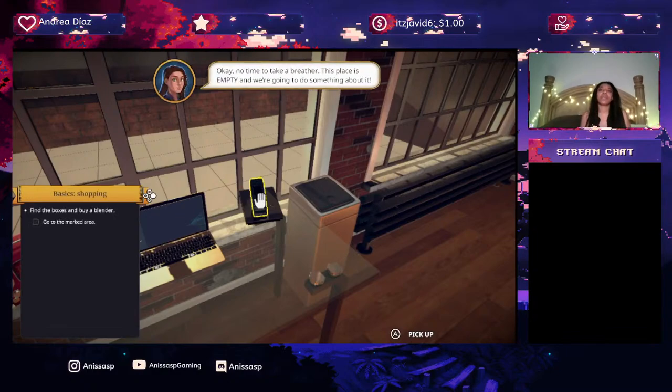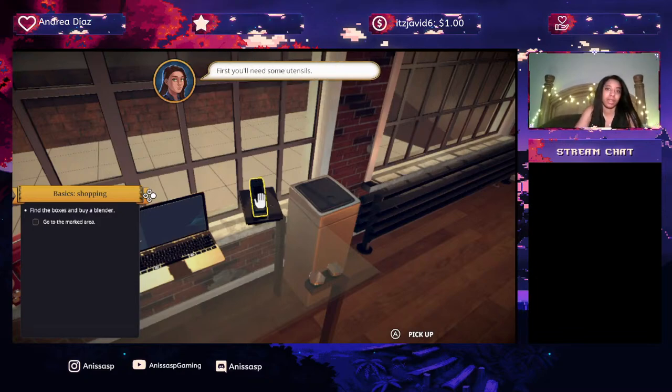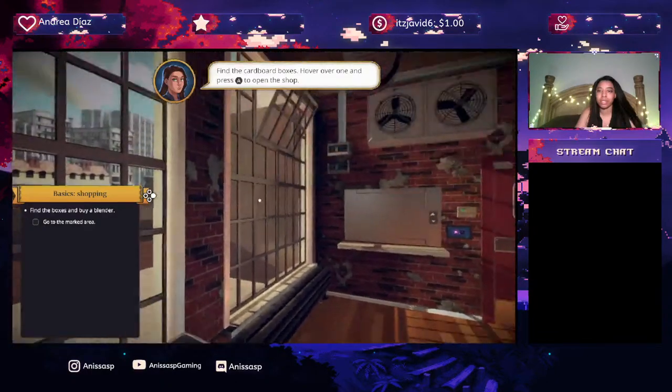Okay, now time to take a break, a breather. This place is empty and we're going to do something about it. First, you'll need some utensils. Find the cupboard box, hover over one, and press A to open the shop. Find the cupboard box. Oh, she said it again.